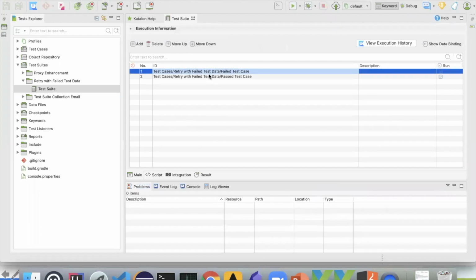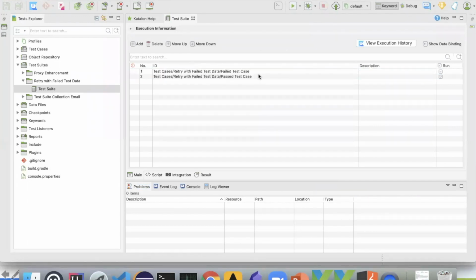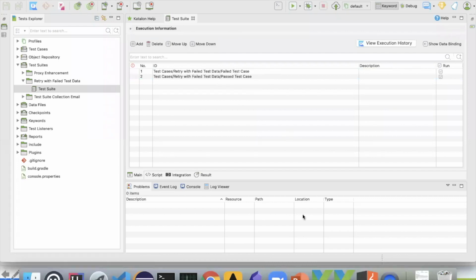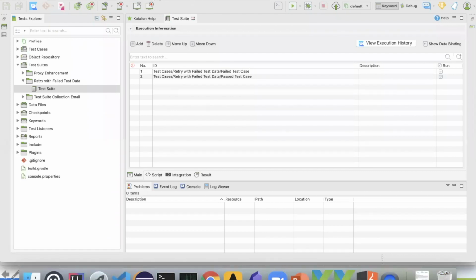Each test case binds to 5 data rows. So altogether, they bind to 10 data rows. So when you execute this test suite in 7.4, oh, this is 7.5, let me, oh yeah, this is 7.4. This is the title of the project, my bad. Okay, so if you execute this test suite, let me actually do that.